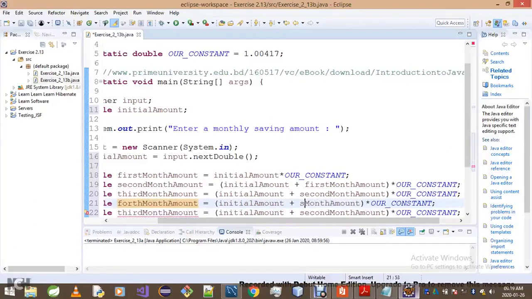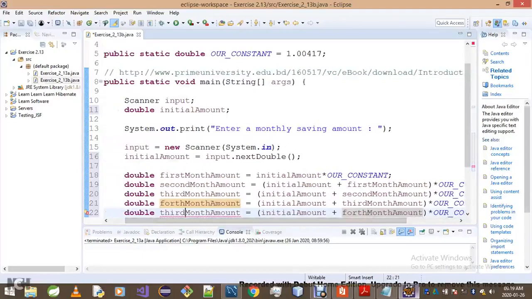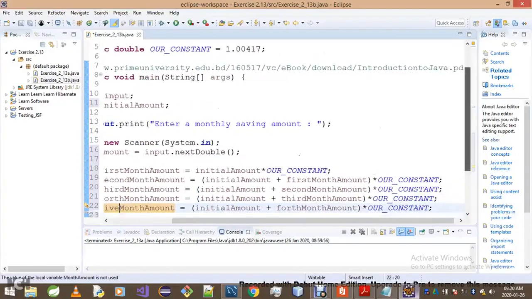Can you imagine if we happen to leave this year as second month amount? Definitely that's going to affect our final solution, right? So that's why I strongly recommend you don't copy and paste your code. Just go through the process of typing, even though it might be annoying sometimes, but you don't have too much of a choice.